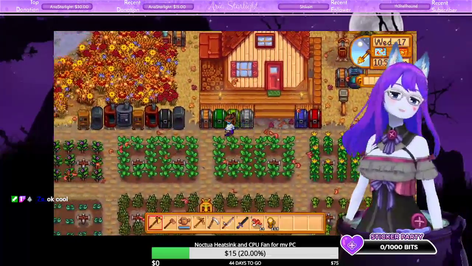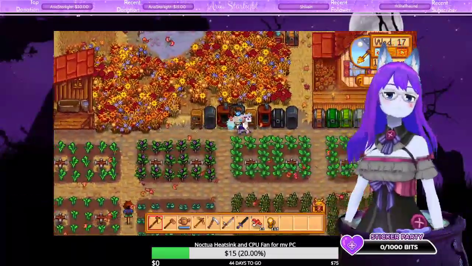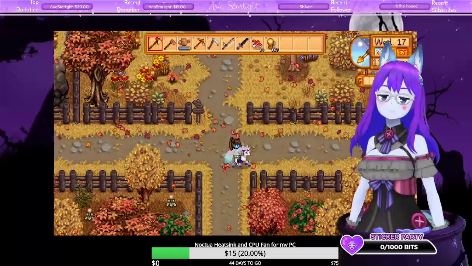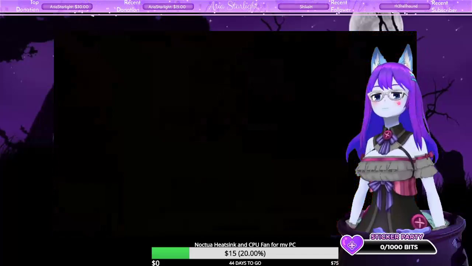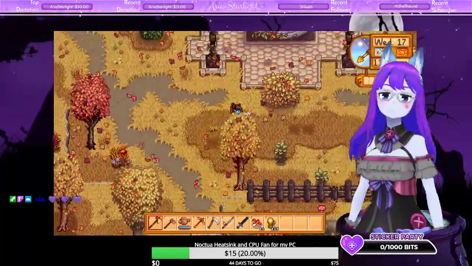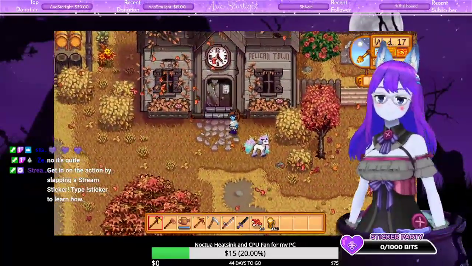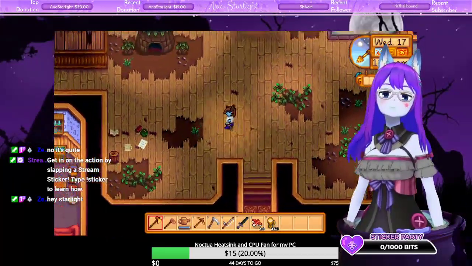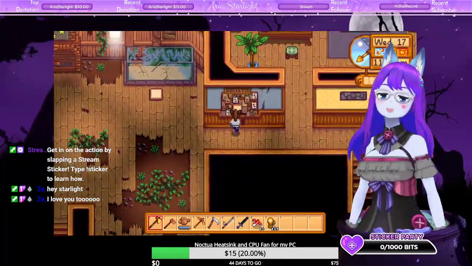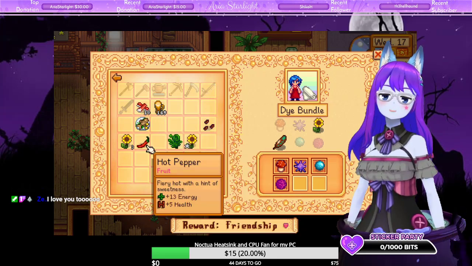Grab the horse. Go to the community center. Is the music too loud? Like, is it too loud for you to hear me? Animal Crossing music, but this one is kind of louder than... Oh, Starlight! I love you! No, it's quiet? Okay. I think it's the dye bundle that I need the sunflower for. Okay. Take the right.